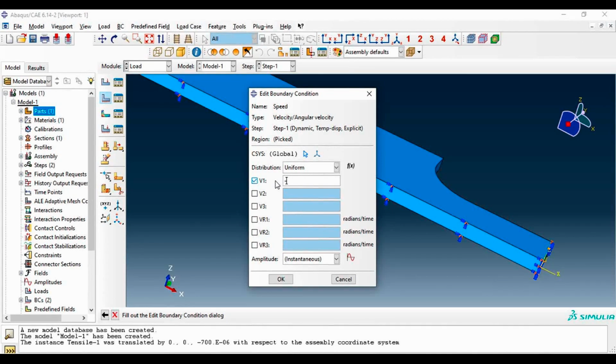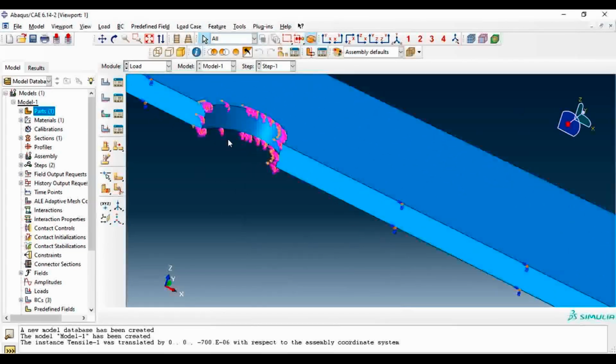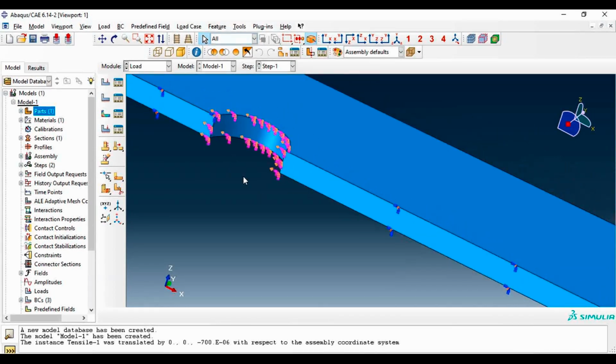So yeah, it means 0.005 minus because it is minus x, and the rest of them should be 0. We don't want this one to go in any other direction, and then clicking OK. So as you can see, the directions already appeared.